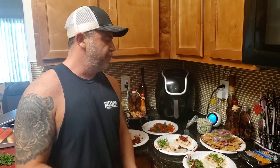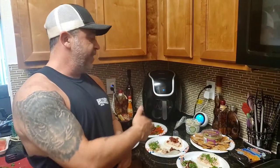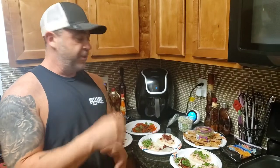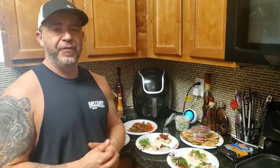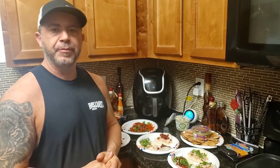Truthfully, when you start adding the cheese and all that stuff, that's where you probably hit the 300 calories. So great go-to, street taco style, still going low calorie, still going high protein, still got the chips. You're at 450 calories total with the street tacos, chips, and guacamole, ready for your own Mexican night, probably right around 40 grams of protein.